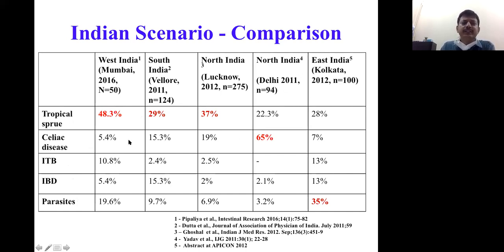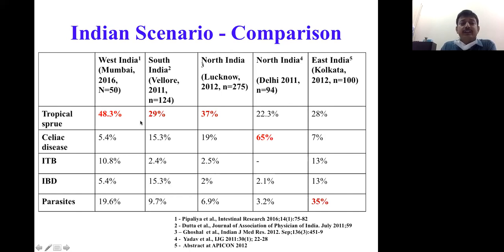Now, depending on which center, like for example, if it's North India and Delhi, in AIIMS New Delhi, most of the cases were celiac disease. In our center and in Mumbai and in Lucknow, tropical sprue was most common. So again, remember, while people may think that tropical sprue is not very common, it is still one of the important causes. This paper from Mumbai was published in 2016. So still it's very much there.